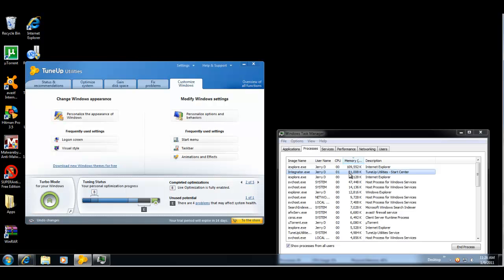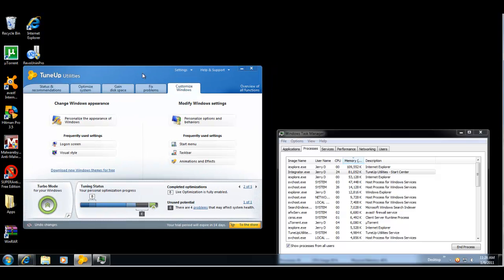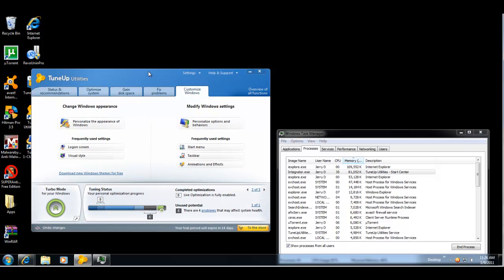Now, am I saying don't use TuneUp Utilities? I personally don't use it. I have in the past, like I said, but to me, it takes up more resources. And if somebody from TuneUp Utilities happens to be watching this or if they work for them, a couple of recommendations: lighten up on the resources and come down on the price. Maybe you'll have a lot more people that will use your program.